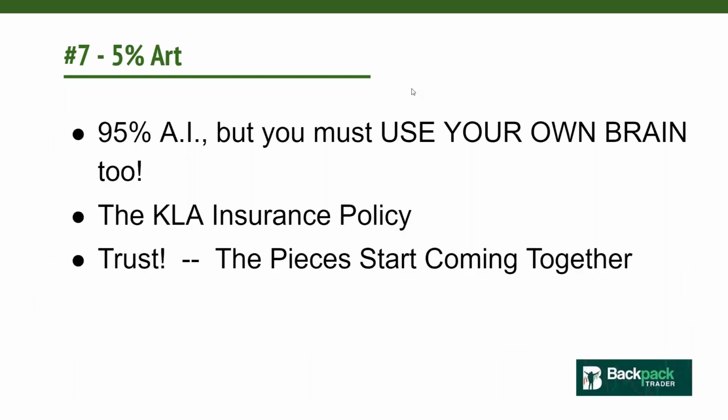All right. So finally, the 5% art to trading. I call it the insurance policy, and it's merely just learning where the key levels on your chart are and making tiny adjustments. In other words, you might have a long trade that's sitting right below a key number. Maybe it's around a 100 or 1,000 number or a chart pattern. Just adjust a tiny bit above. Ask for price action confirmation to actually prove it's going to push through in the direction of your trade. Those little things will keep you out of losing trades, especially when you start stacking on really smart indicators and stuff like that.